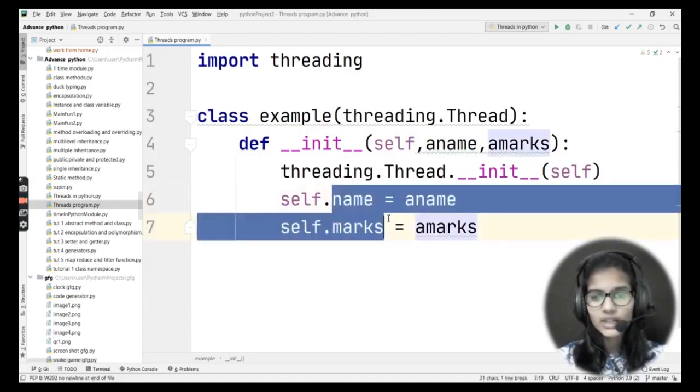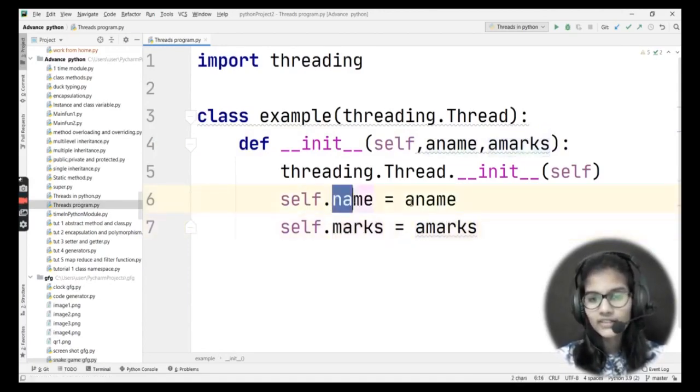I'm just simply writing so that both of these things are differentiated a little bit, because if I just write self dot name is equal to name, self dot marks is equal to marks, that could be a little bit confusing while understanding if you are new to programming, right? So in that case only I'm writing this a name and a marks. Otherwise there is no hard and fast rule that you need to write this as well. You can just put it simply, that is simple marks and simple name.